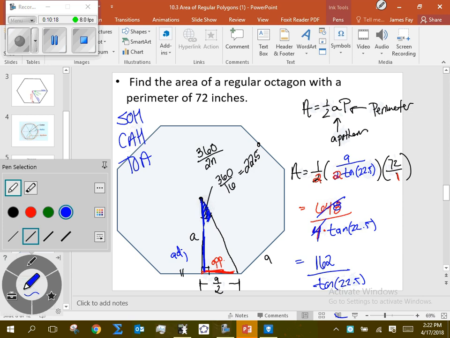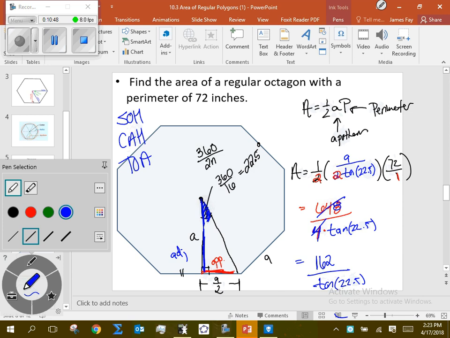Okay, usually with these types of questions in Math Excel, they're going to ask you to transform that to a decimal. But now, because inside that blue number, 162 divided by tangent 22.5, in the creation of that number, I never rounded a single value, right? So I should be able to, if I have a powerful enough calculator, write that out to whatever decimal I need it to be written out to, and I know for certain that that is accurate. Does that make sense? Okay.